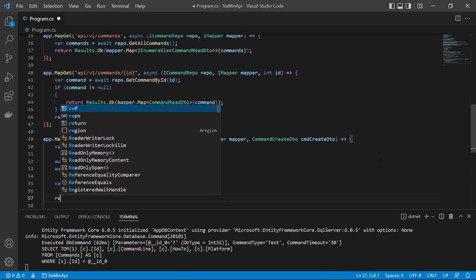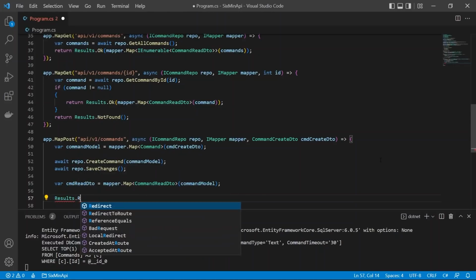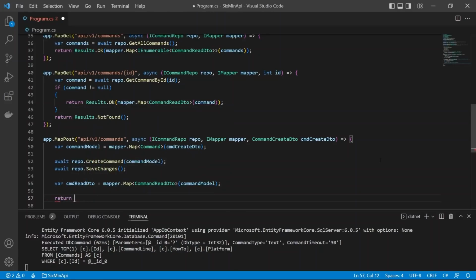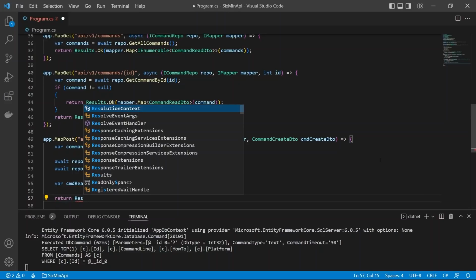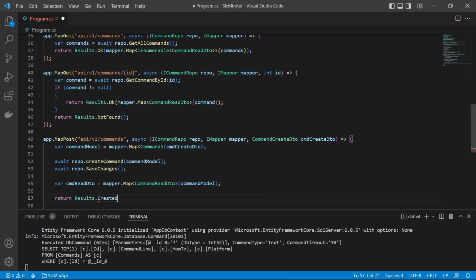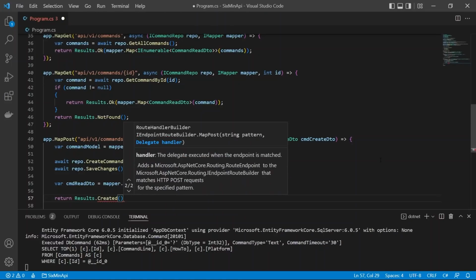And then simply we just return it back. So return results, created to say that we've created something, so that should give us a 201 HTTP response. And what do we want to pass back?